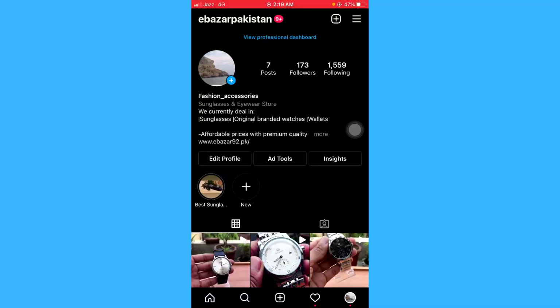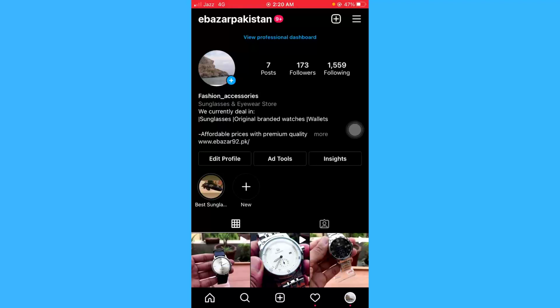So the Instagram algorithm thinks that you're a bot, or you are trying to spam someone's account, or you are trying to spam Instagram. So they restrict your actions, and you get action blocked. As a result, you cannot post, like, or comment. It always depends on the severity of your action.